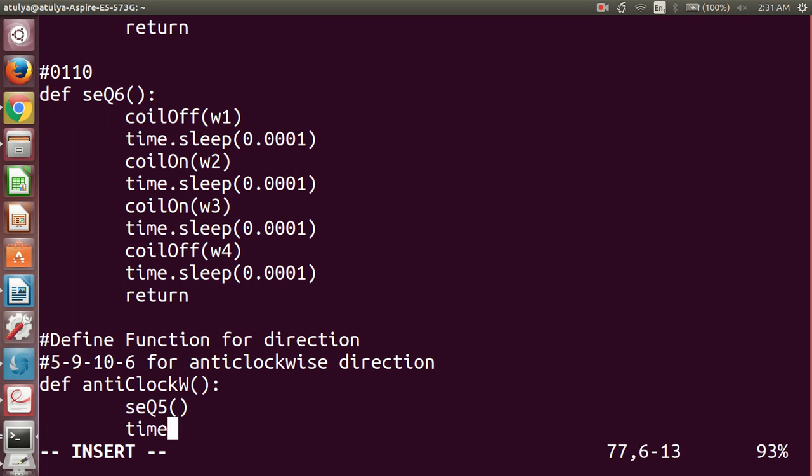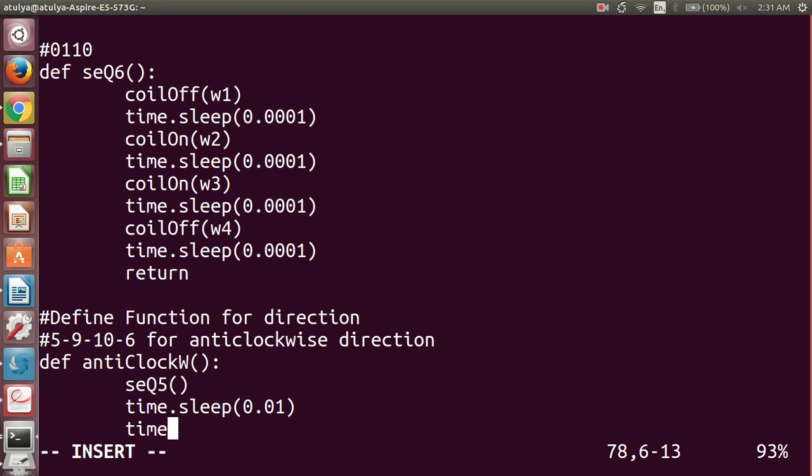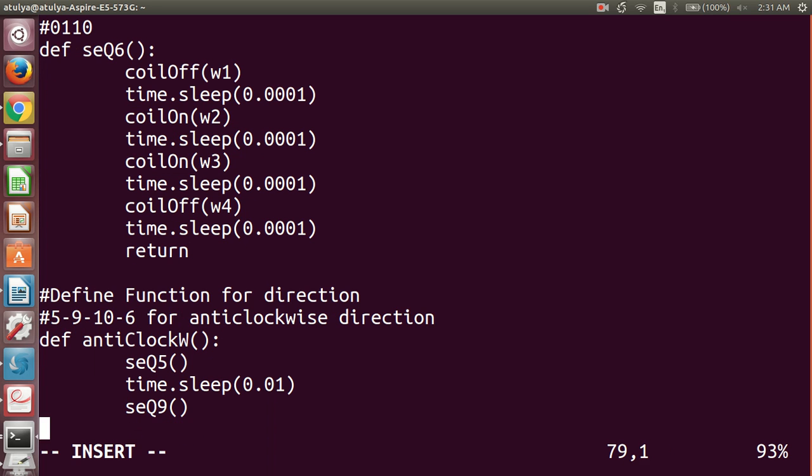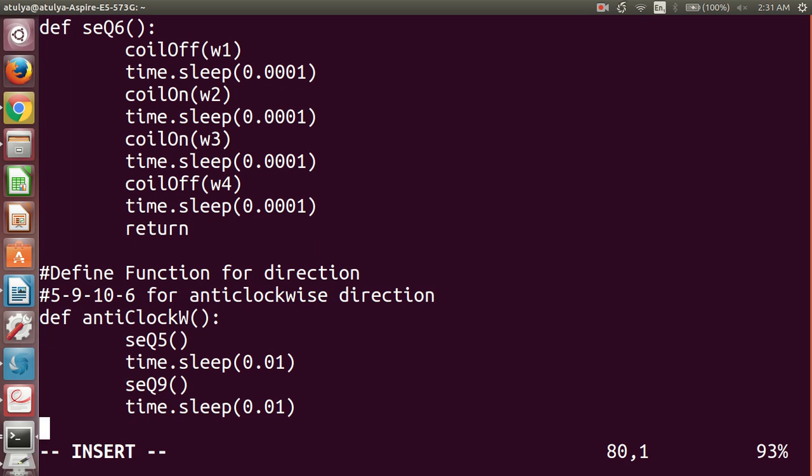So that you can call your function, that is sec 5, then provide a time of 0.01, then you can call step sequence 9, call it here, again time sleep of 0.01, then call sec 10 function.